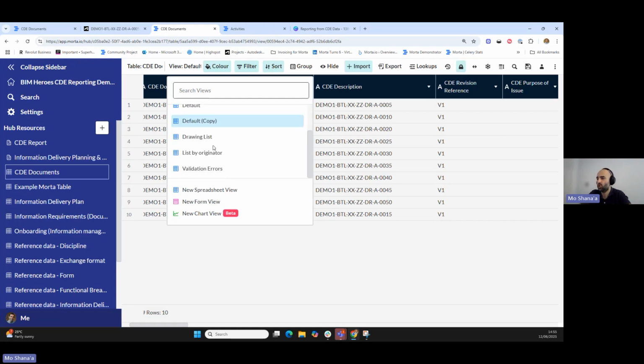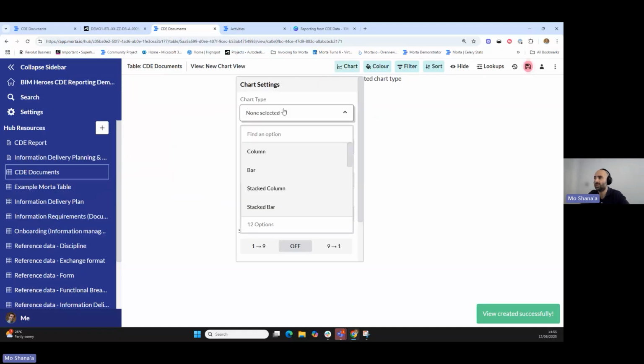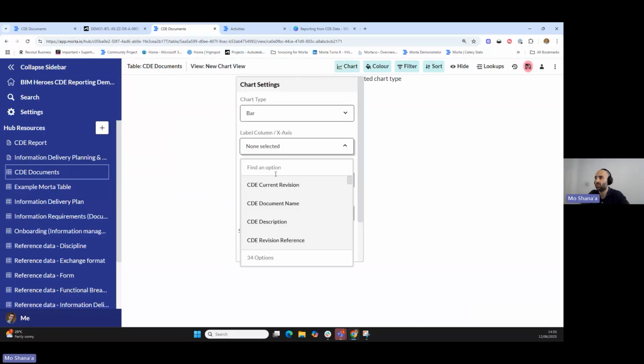One thing that I didn't show, and I just want to very quickly now do, is we've actually been investing also a lot more in reporting. You may want to create S-curves and things in Power BI, and you can do that. Any of the data is queryable via API in the platform. But what you can also do is create charts, and you can do that here by, for example, let's say by originator.